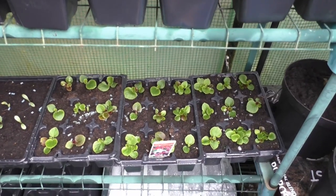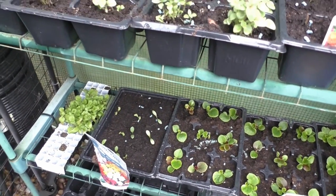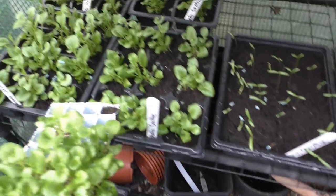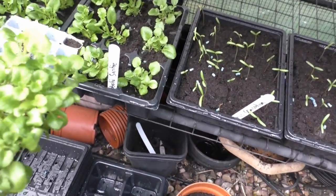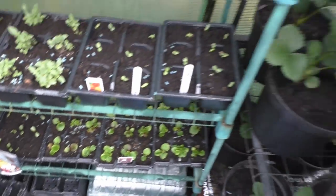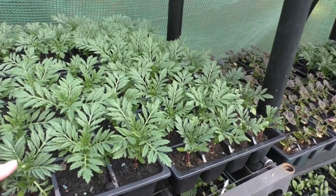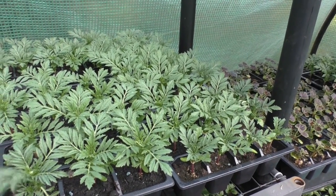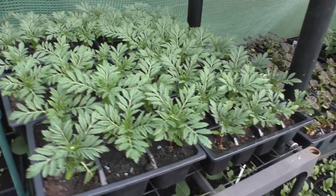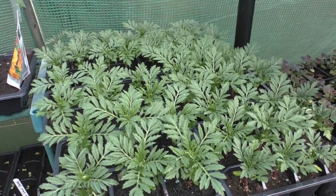And here we've got a few more begonias. Now what's worth checking, just to give you an idea folks — if you look at these, these are lobelia. Now these are the ones that have been transplanted, and these are the tiny ones which haven't. You can see how they've been stunted. And then moving across here — just look at those. The difference with these is they're filled out more because these have got more light. The others are underneath and have got less light. The light makes a big difference.